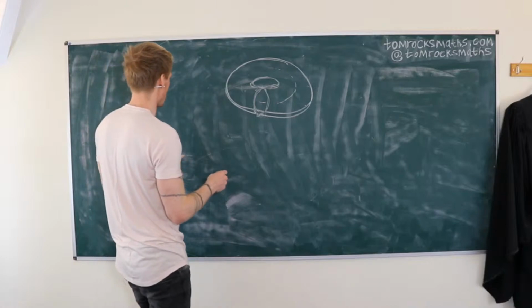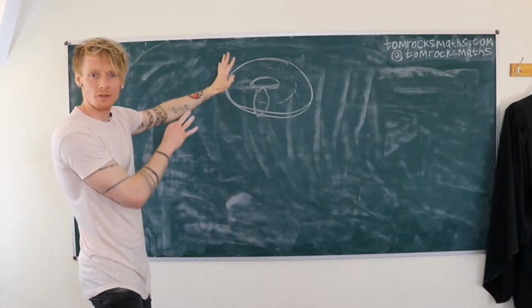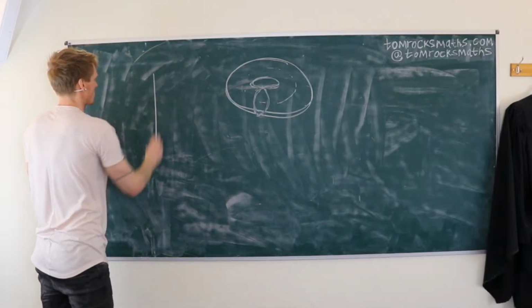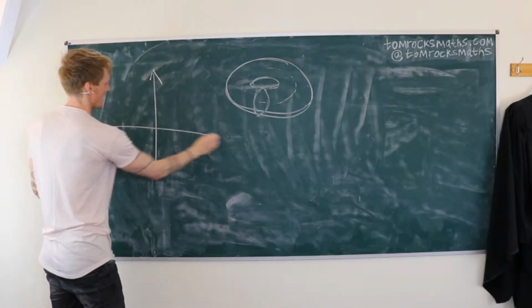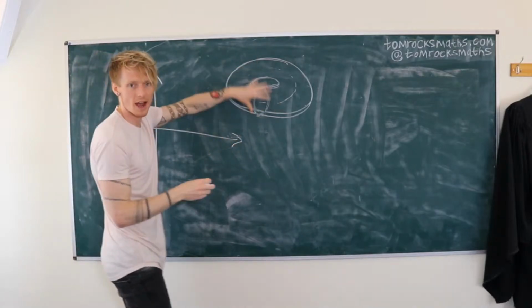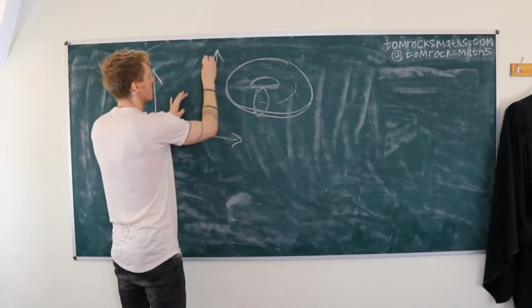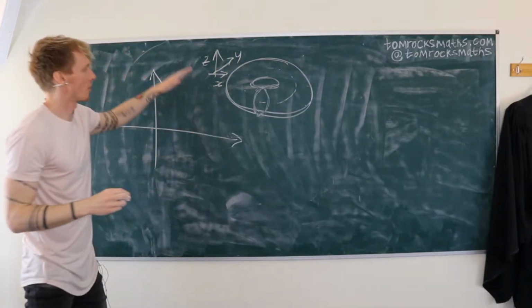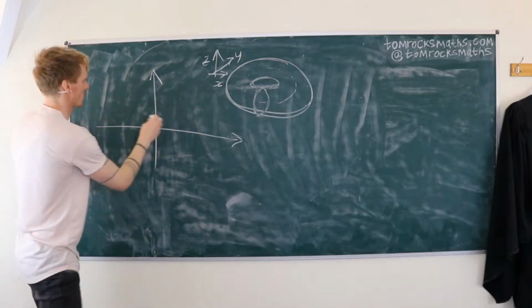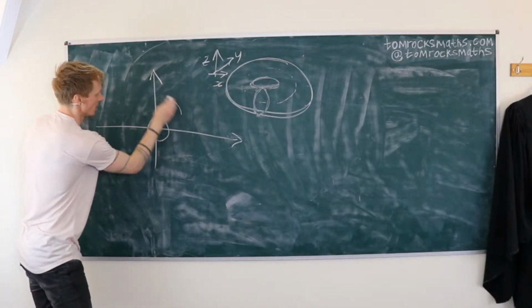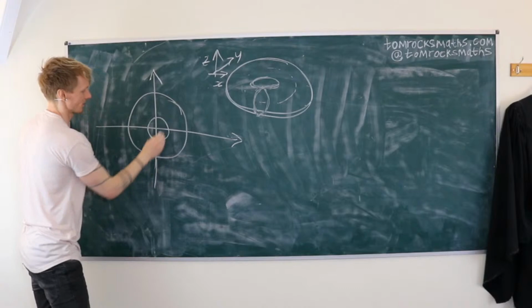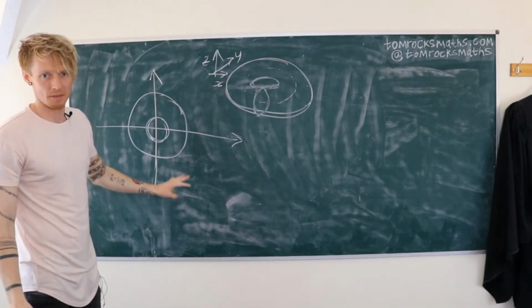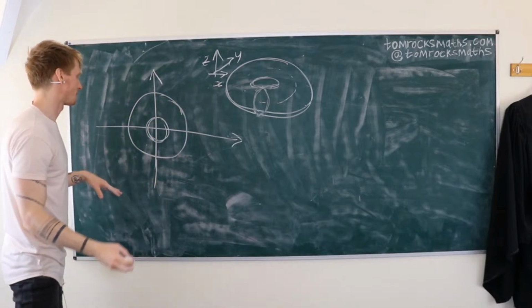The way we do this is if we picture viewing it from above to start with. Looking down on the torus, this is now in the XY plane. This is in 3D, X, Y, Z, right? Z is up here, Y is over there, and X is that way. But now if we look down from above, it just looks like there's a circle in the middle and a circle on the outside. You've all probably looked at a donut from above at some point in your lives. This is what it looks like.